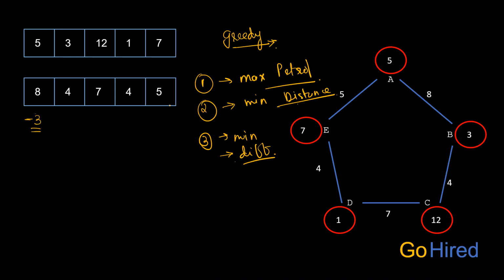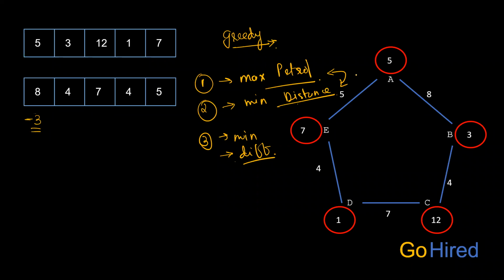So in an interview, you may try taking 2 to 3 small cases of 4 nodes or 3 nodes, and you can try whether you can circulate or not. And we can find out that we will end up with the same complexity for petrol, because it's just either a distance or a petrol. They both are the same for us. Why? Because we have an average of 1 kilometer per liter, right? So either you have petrol and you are traveling, or you are traveling and you have petrol. Currently, they both are the same for us.